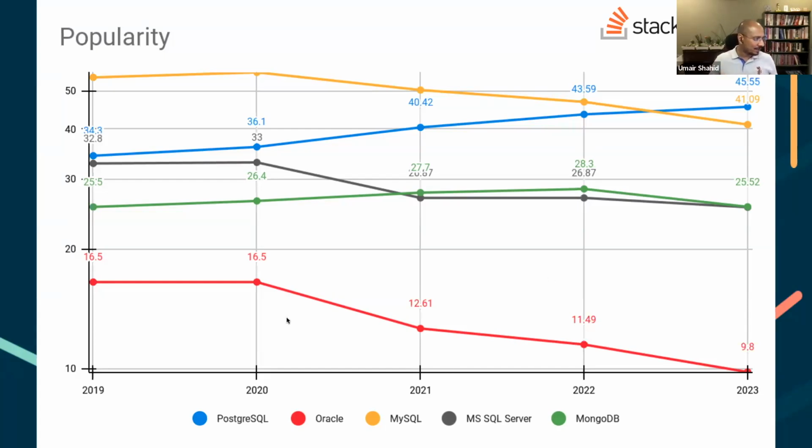And when we started off, and this is 2019 where we start off, MySQL was the most popular database amongst developers, and it had a fair lead on the next most popular, which was Postgres. So Postgres, even starting off, didn't have a bad position, but MySQL had a fair lead over it. Oracle was at the bottom, and again, by far, seems like Oracle has never been very popular amongst developers.